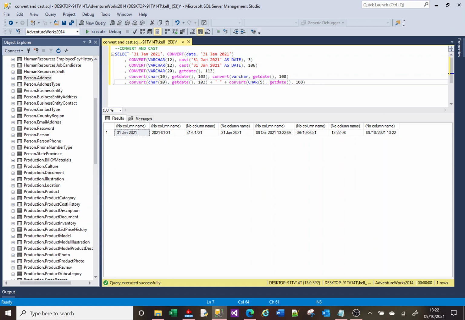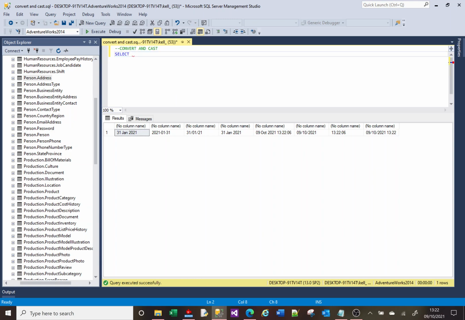Last thing I want to show you with regard to convert is how numbers are converted. So I am going to do this as an example. Now what's interesting here is you don't have to define the size of a varchar. You can just put varchar in here as a data type. Then I'm going to cast this value as the money data type. Right, so I've got this convert. I'm going to convert this value here as a varchar, and I've got this as my third parameter, this zero.